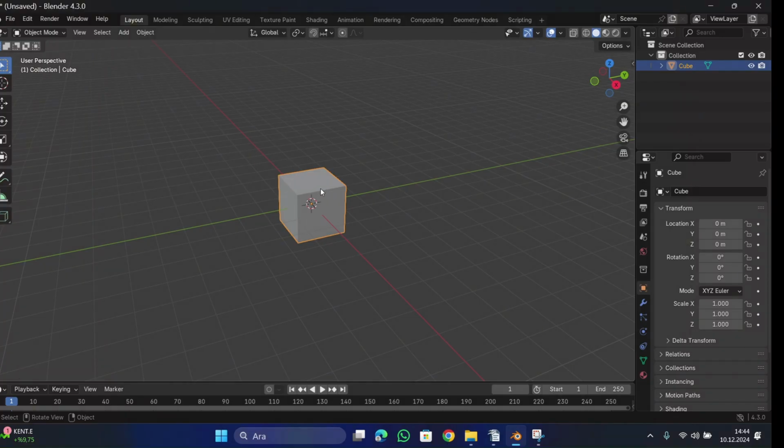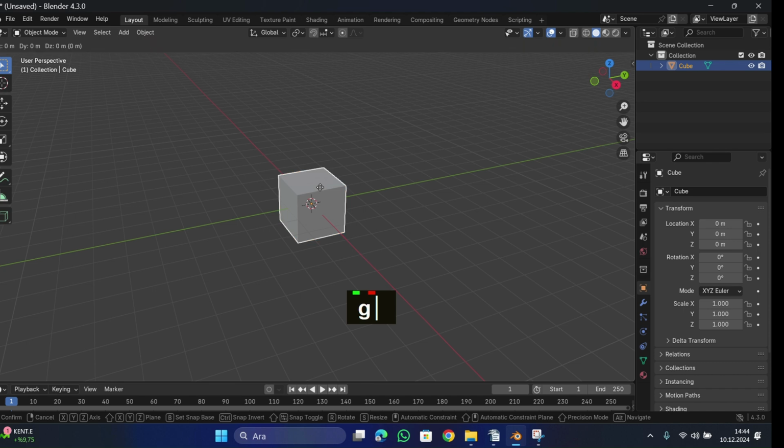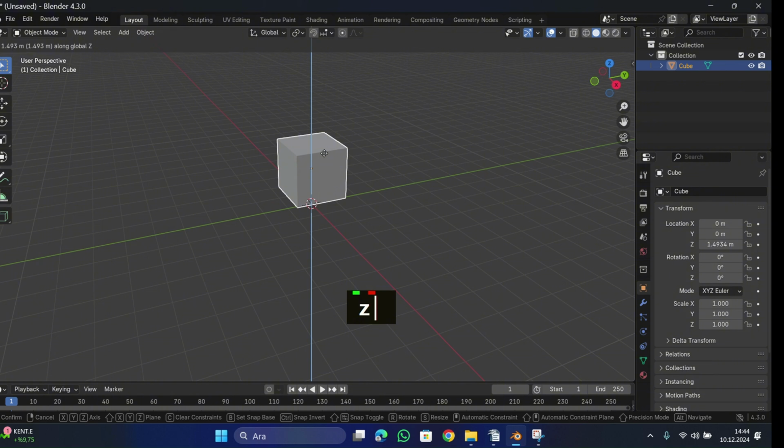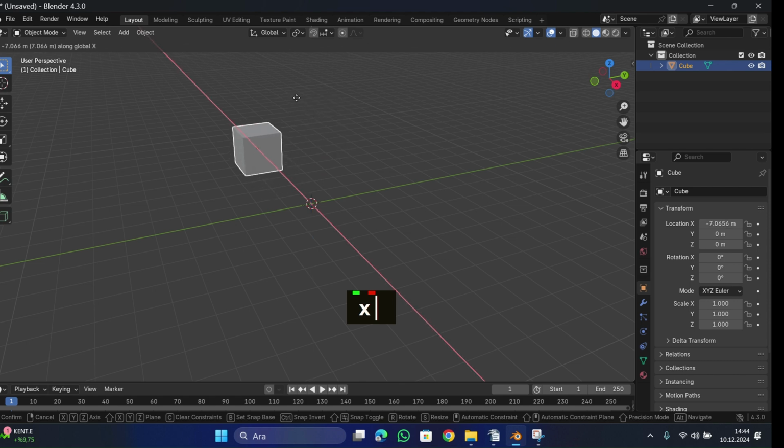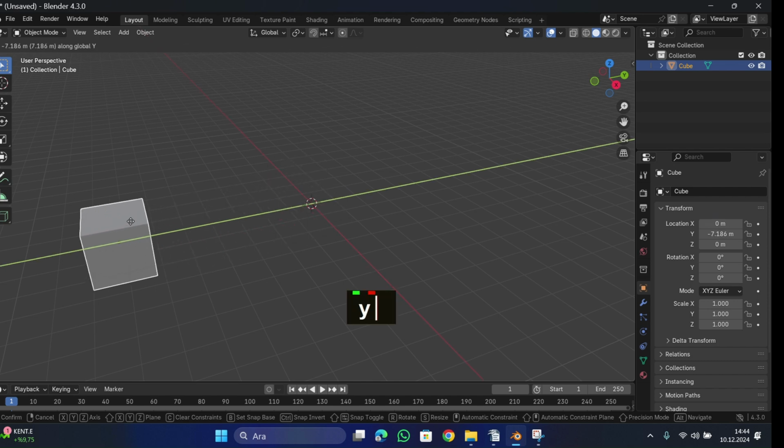We will use these keys in all our drawings, and let's not forget that these are very important keys. G. This key is the transport key. Since we will be drawing in 3 dimensions, Z is the up and down key. When we press G and Z keys, the object can be moved up and down. The X and Y keys allow us to move an object left, right, front, and back.